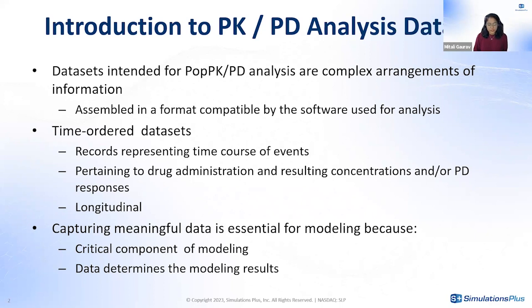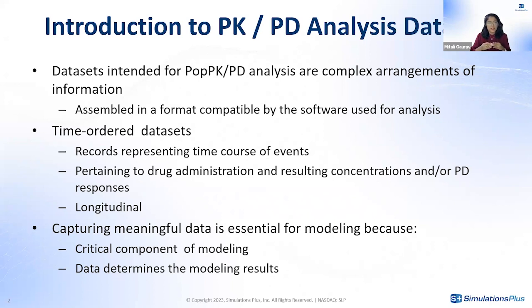Usually the information comes from the clinical trials, and during the conduct of these clinical trials, a lot of information is collected. So when the time comes to perform the analysis, one should be very aware of the modeling goal, the end result that one is trying to achieve, and also what kind of data is necessary or required to achieve those goals. Usually these data sets intended for the analysis are the arrangement of the information collected during the clinical trials and are assembled in a way which is compatible with the software that one is going to use for the analysis.